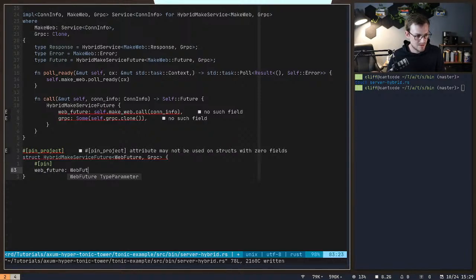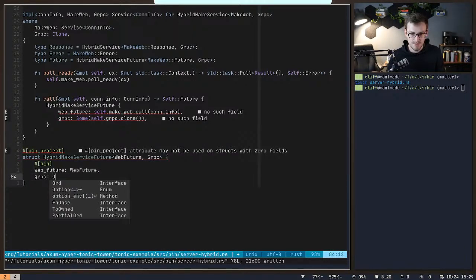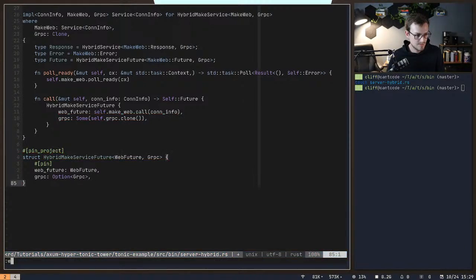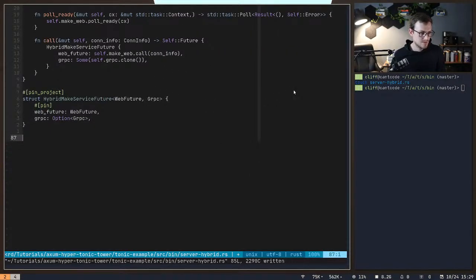Like almost certainly a macro here as well to write that unsafe code for you, which is nice. gRPC option gRPC. Okay, so we have our make service future with a web future and a gRPC option, because the web part needs a future and the gRPC doesn't care.